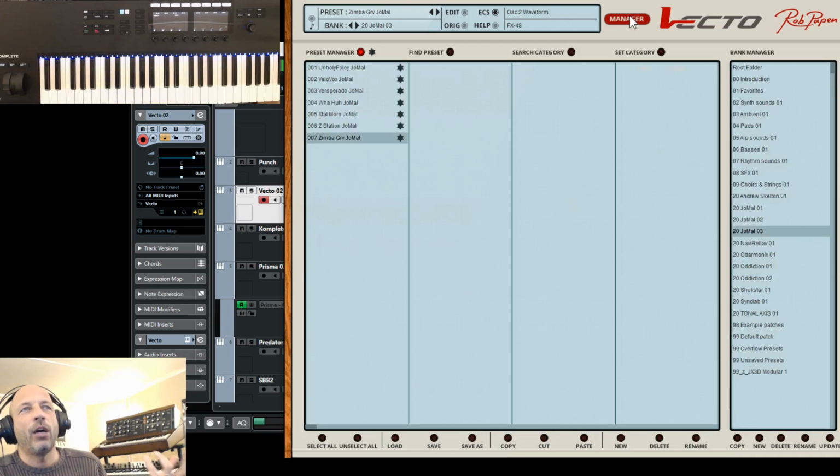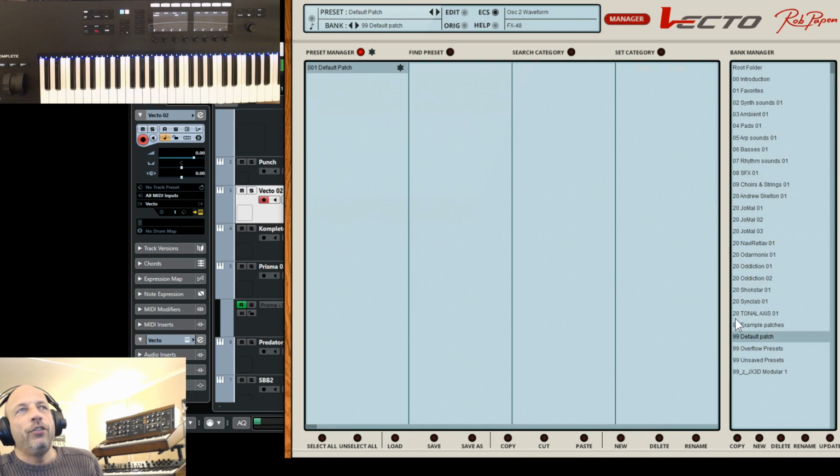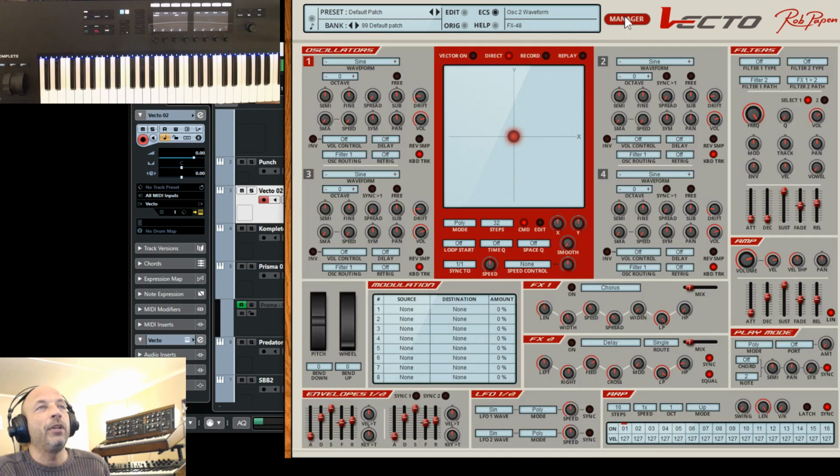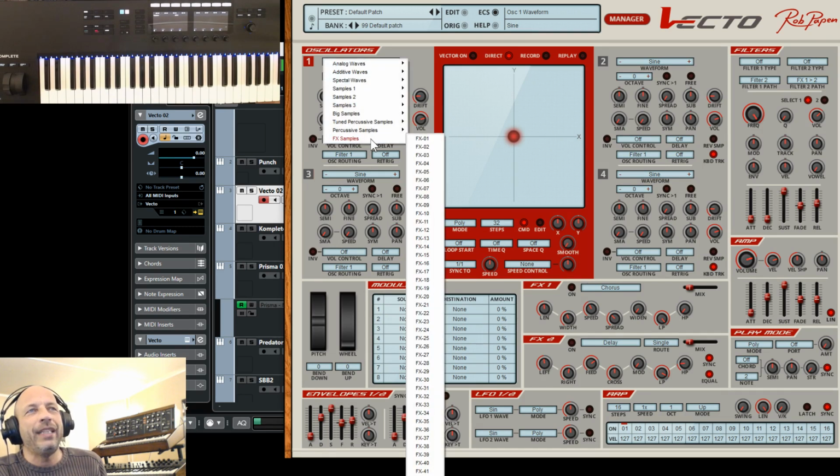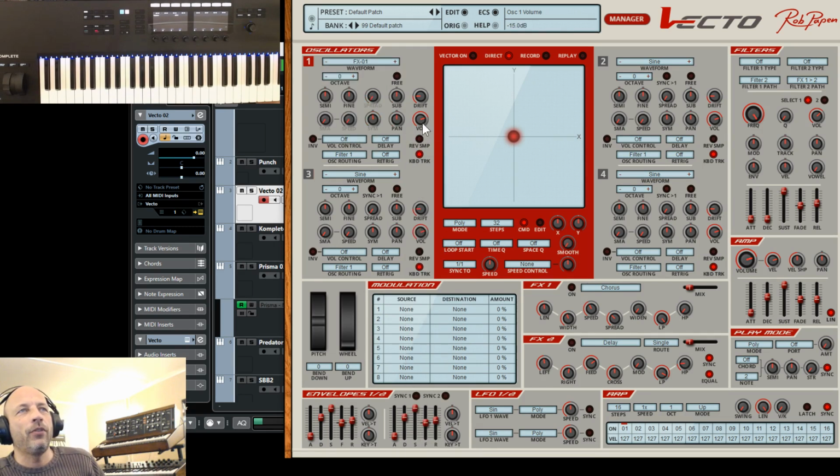So if I would create now a new preset, let me simply show you, as a last thing, what you could do with Prisma. I take a default preset, and then, for instance, I would say one of the FX samples. And the FX samples are all kind of weird stuff. So from metal points to a plastic tube to... You see here, this one, okay, it's like kind of drop in water.